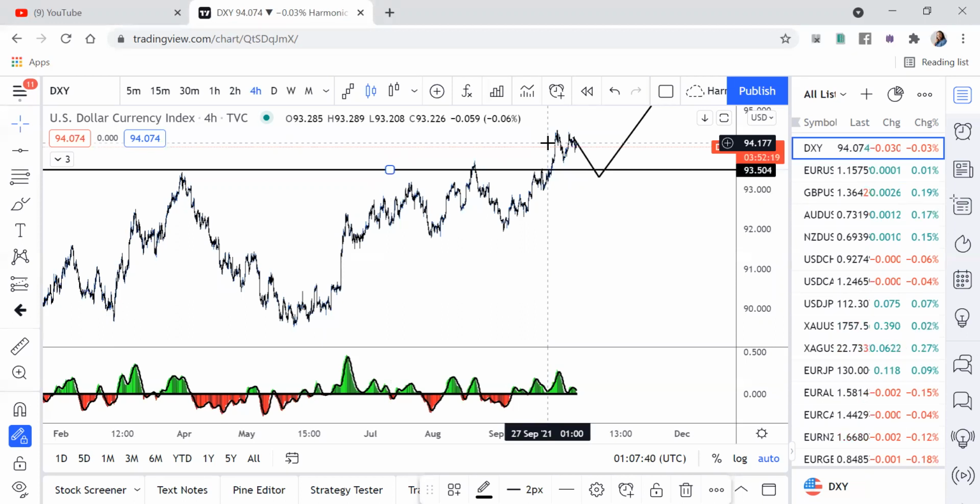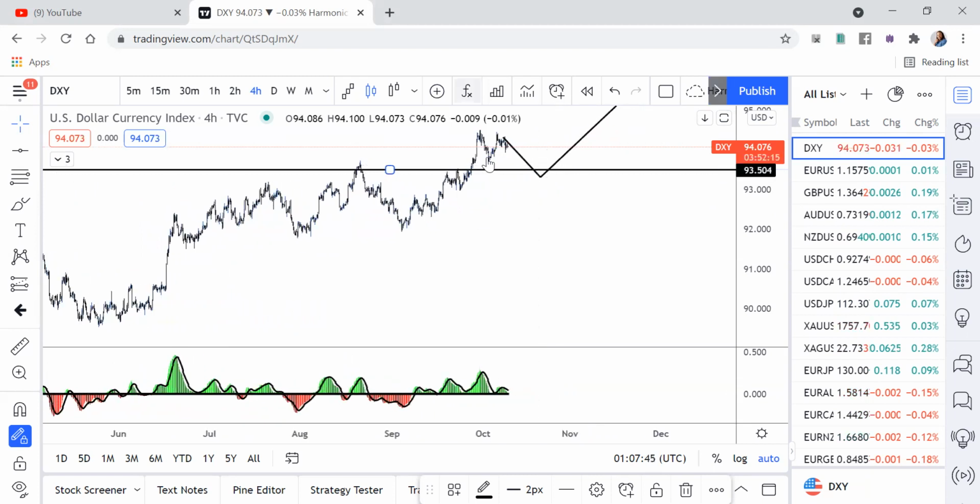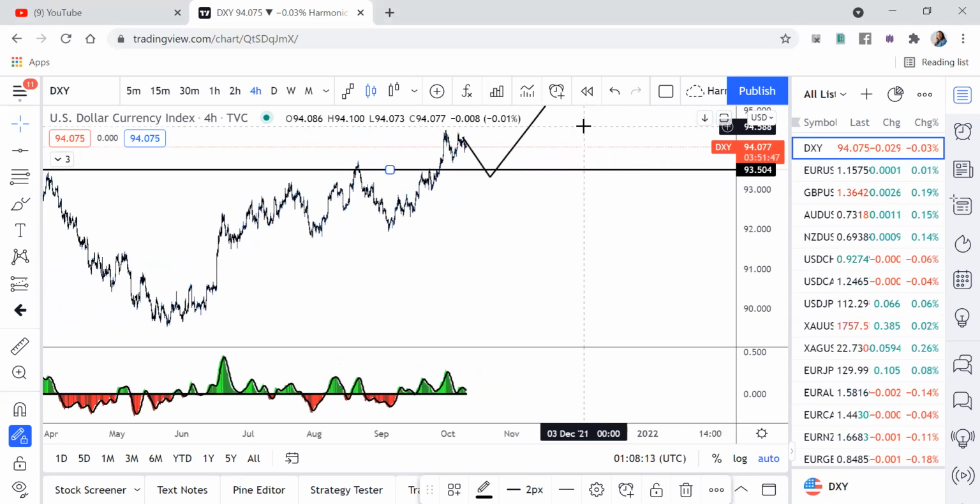And from here, with structure being broken, I would now look for a retest before I could decide what's happening with the dollar, whether we're going to the upside or not. Because you don't want it to be a case where we get the retracement and then it goes back inside. So before I decide exactly what's happening with the dollar, I would like to see a nice retest here of structure and then a continuation to the upside, right? So everybody could see.